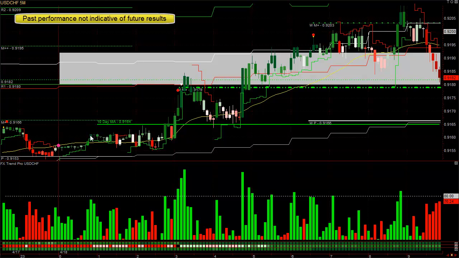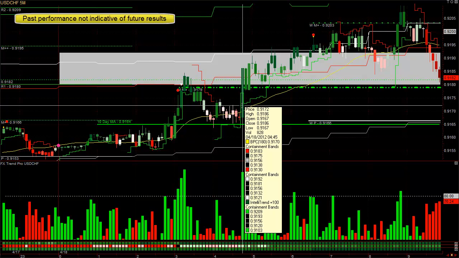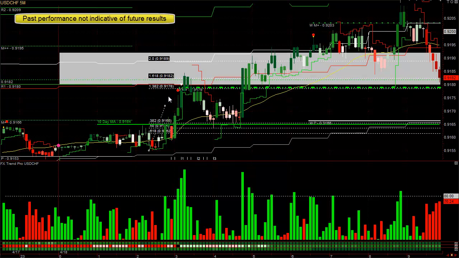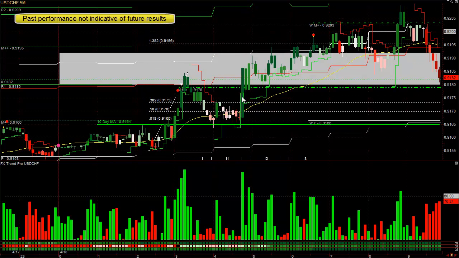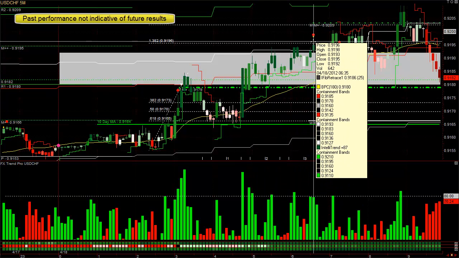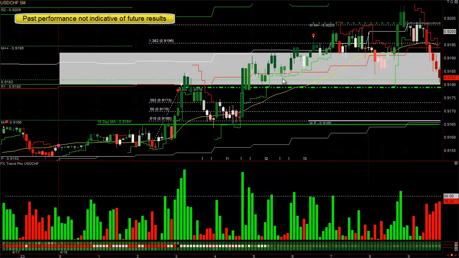So you can see, basically, by this breakout, went up only about 15 pips. You bought this little pullback. You probably broke even or lost 5 pips. And then when it broke out again, you're in. You always want to draw your fibs on the last swing to get an idea where your profit target is. I would have probably bought it right here at 74 and got out at this fib target right here. Notice our trailing stop didn't get hit. Most of the time, the fib target is going to be your maximum profit. It's at our upper containment bands, very likely reverse.